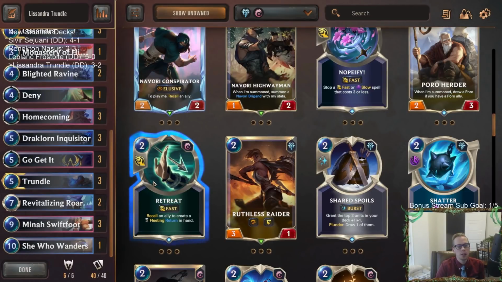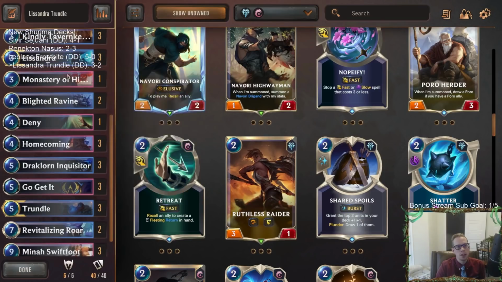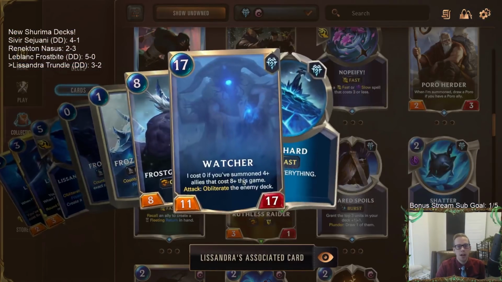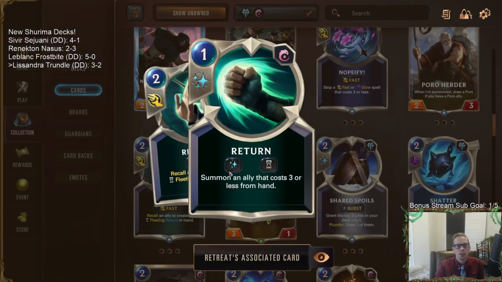But really the important card with this is having Return with the Watcher. Once your Watcher costs 0 mana, whenever you have played 4 allies, or if you use Revitalizing Roar to make it cost 0, either of those, you make it cost 0. Then some opponents, even though it costs 0, you play it, and then they play Ruination, or they play Vengeance, right? They bounce it, they stun it with Concussive Palm. There's a lot of things you can do to stop the Watcher even when it's played, to keep it from attacking. But Return is burst speed and puts it into play, and it's summon something that costs 3 or less.